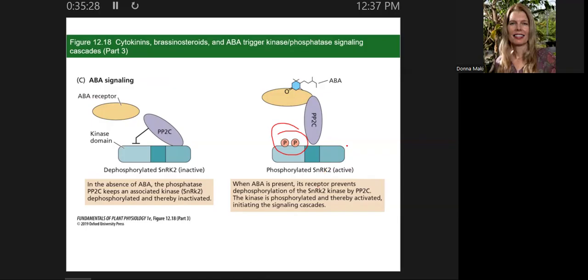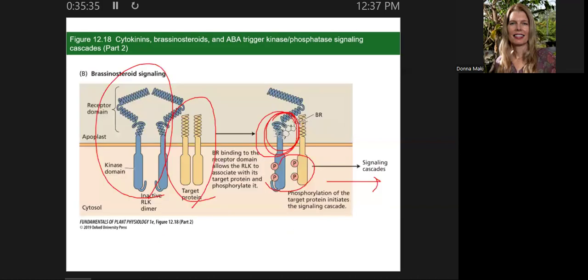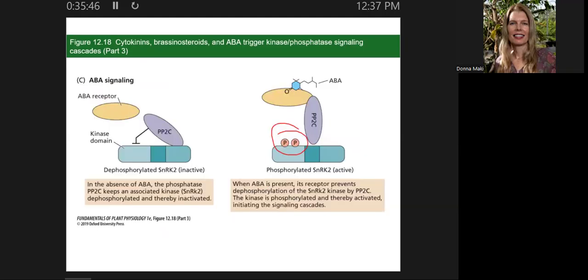Okay. So I'm not expecting detail on these images. It's more the big picture idea that there are two components, and that you have a phosphate in order to send the signal and keep it going in the cascade process. And then I would like you to know that ultimately it's at the level of DNA that you usually get the shift in behavior. You'll get a shift in gene expression so that the plant can respond appropriately to whatever the initial signal was.